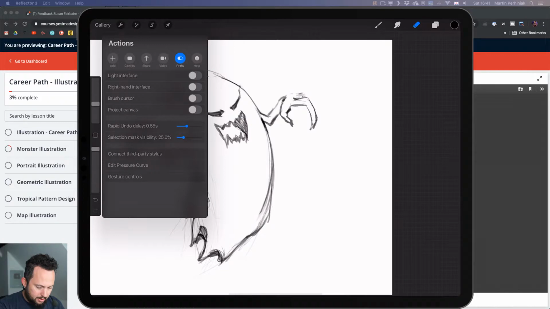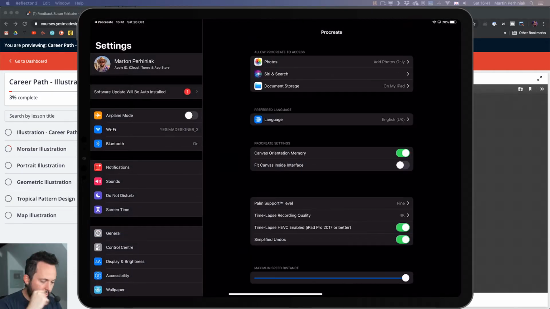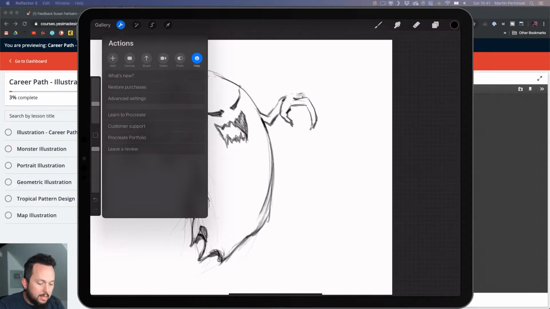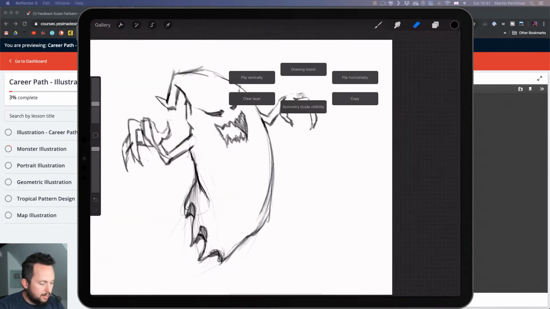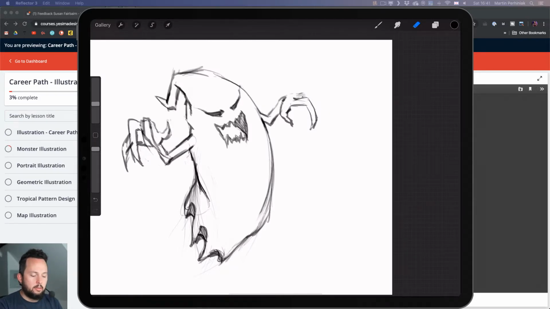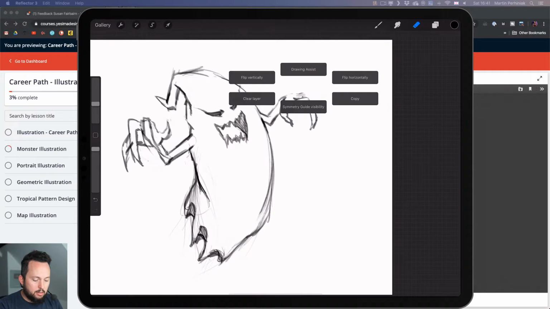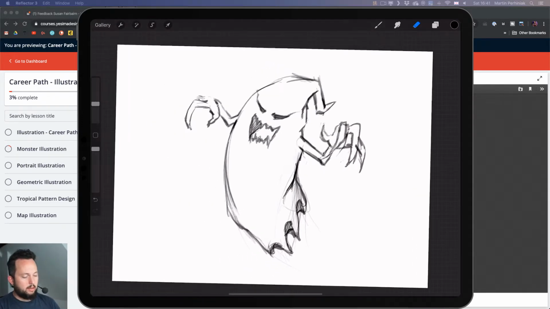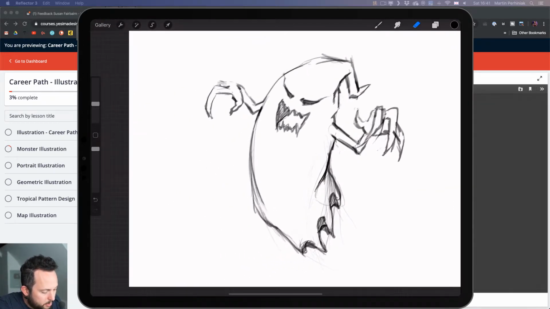I think under help, and then advanced settings. No, that's not there. I can't remember where it is now. Somewhere it has to be here. But yeah, there's additional shortcuts that you can customize just by tapping on this little circle in between the brush size and the brush opacity, and then the quick actions come up and you can very quickly flip the canvas. So that's what I'm doing right now. I'm going to continue drawing.